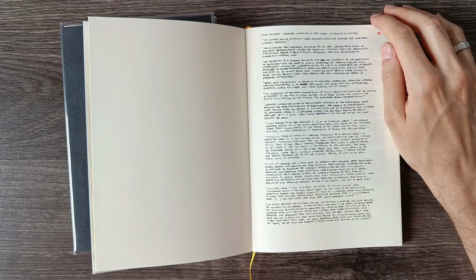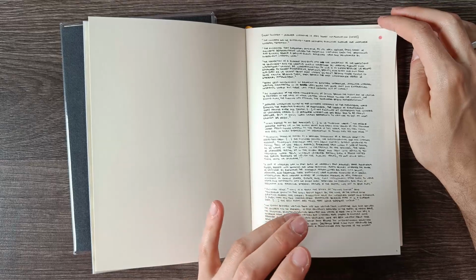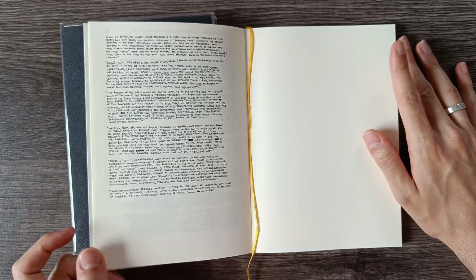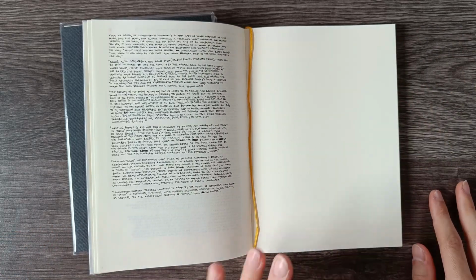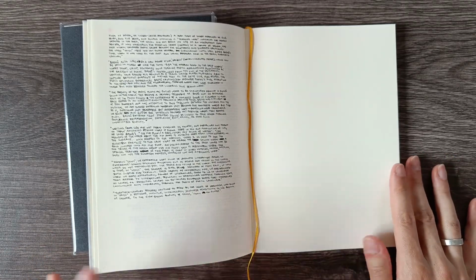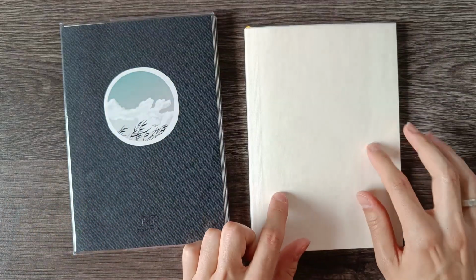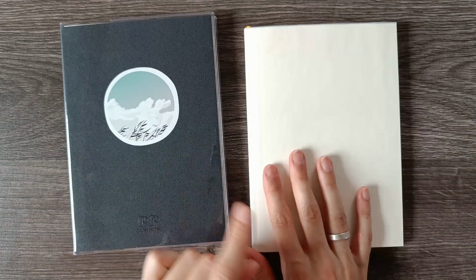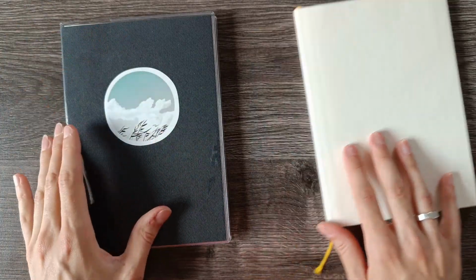The paper is great though. I will absolutely use this paper for other purposes where I think I'll draw on this. It's actually really nice paper for drawing. If you don't work with too much water or anything, it's fine. And then it doesn't matter that it doesn't have lines, it doesn't have a grid. But yeah, so I've decided to actually transfer what I had in here, which wasn't that much to begin with, but that's for later in the video. I've decided to put that in this notebook.